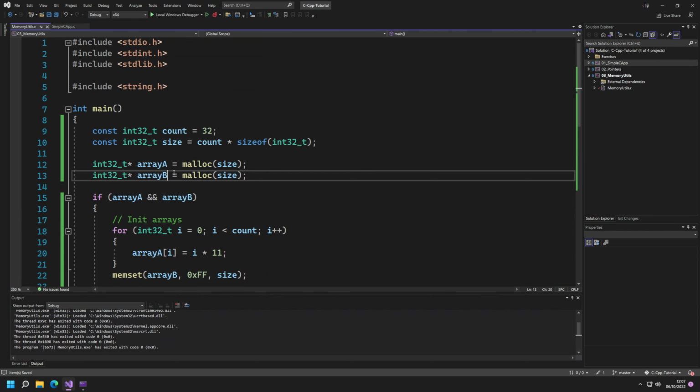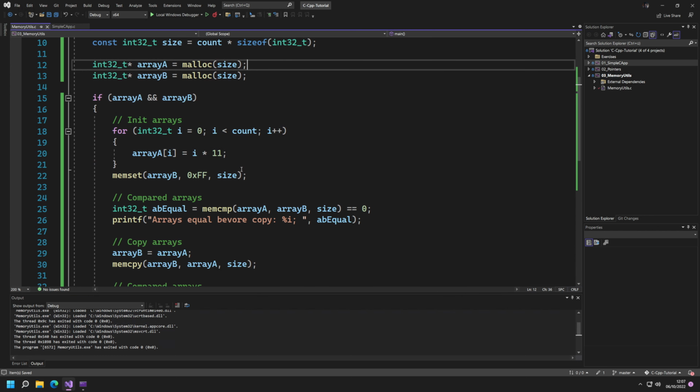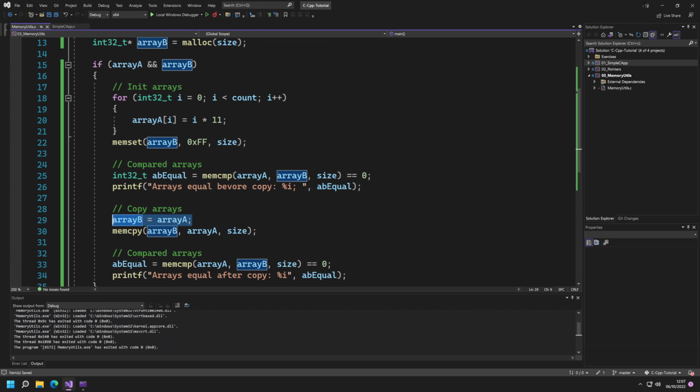And now if I would assign array A to array B, I would completely discard the array B and have the array B also point to the data of array A. That's also the issue that I already explained, what you can do wrong when you're programming. And as you can see currently, it is possible to assign these two to each other.